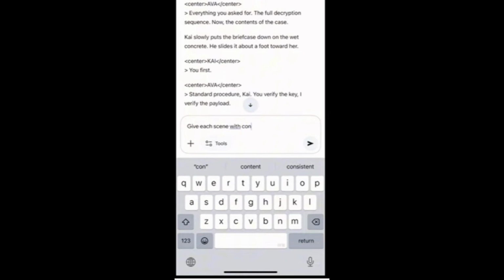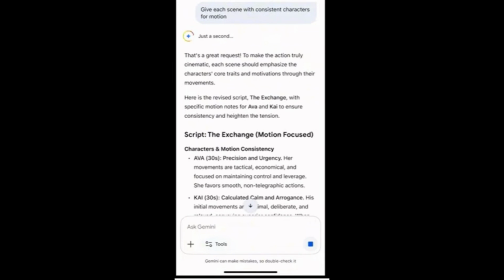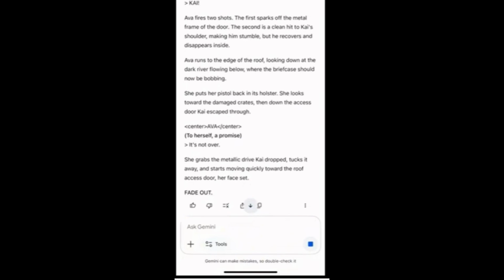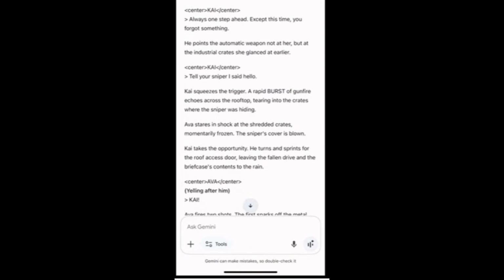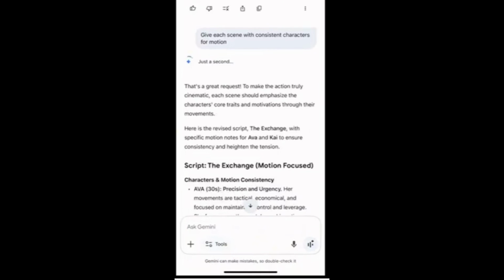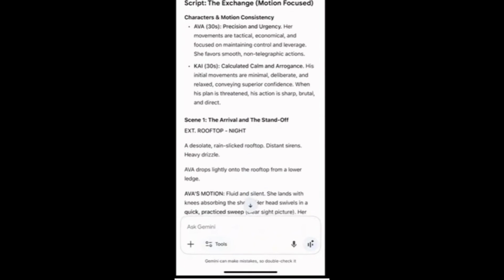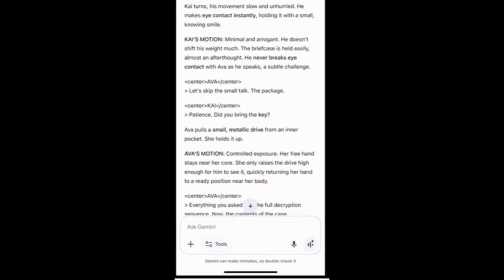Okay, this is the next step that you take. Now I'll click on the next step. I'll click generate, and I'll wait for them to give us scene after scene. Because normally, you can have the movie like this. This is a short script of the movie. With just the script, you cannot get good visuals. So after you get the script, the next thing you need to do is tell them to give you scene after scene. Each scene with consistent character. So they'll give you each scene, okay, with consistent character.